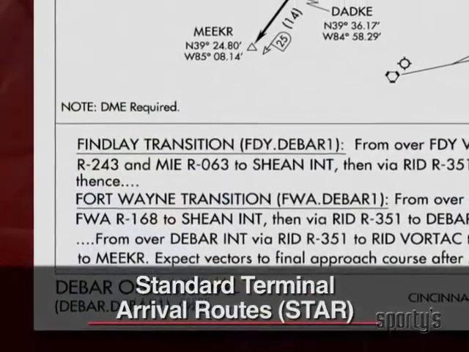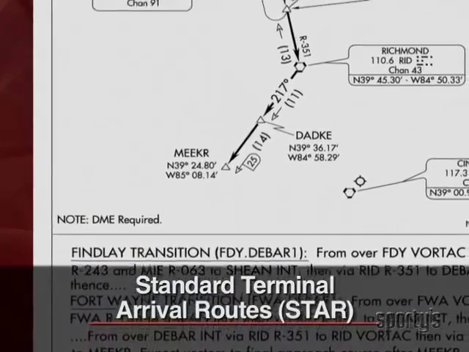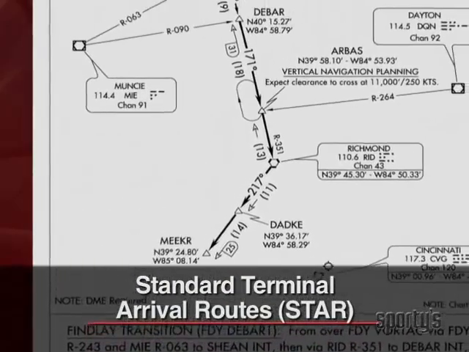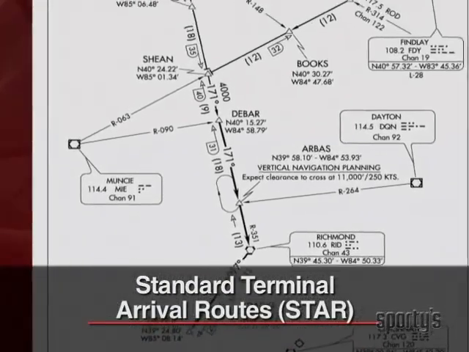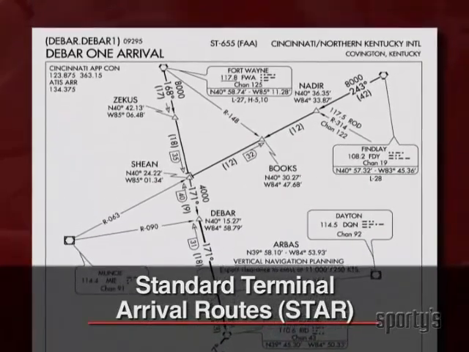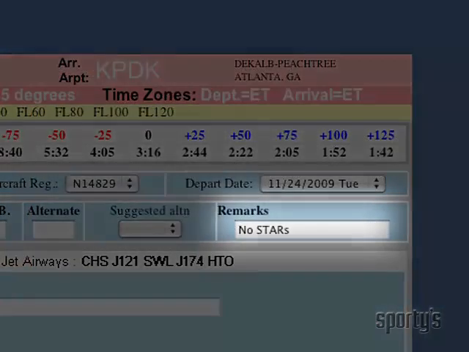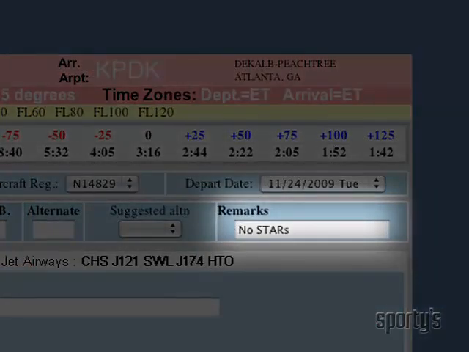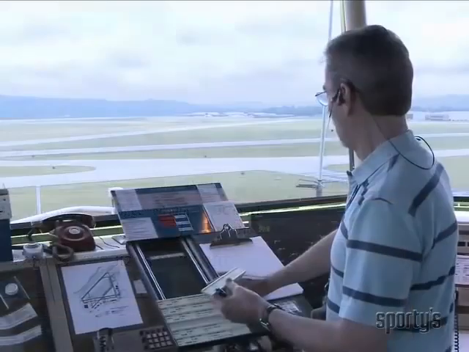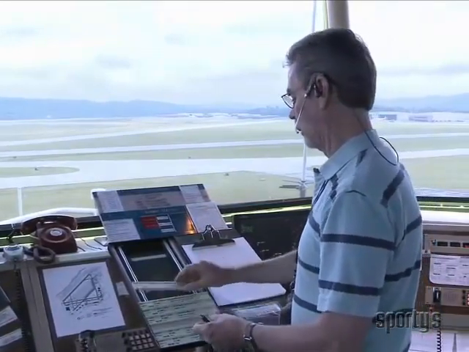While SIDs and ODPs cover departures, there are STARs, Standard Terminal Arrival Routes, for arrivals. The name is descriptive. They are nothing more than standard routes into the terminal area that generally end at a fix from which you will be vectored to the final approach course. If you do not wish to fly a STAR, note that fact in the remarks section of your flight plan. Then, theoretically at least, you won't be issued one. If you are given a STAR anyway, tell the controller and you should receive appropriate instructions.